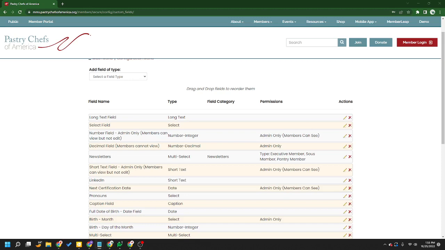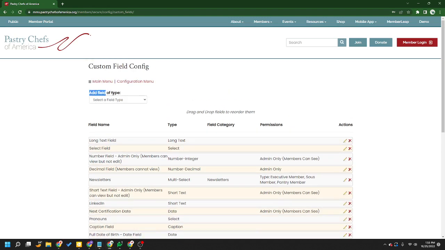And you can make them mandatory on a couple of extra pages. So the last ones you were only able to make them mandatory on new member registration and or the member profile change. But there are some instances where you're getting a new member from event registration or via the mobile app. These fields would then be able to be made mandatory on those areas as well.